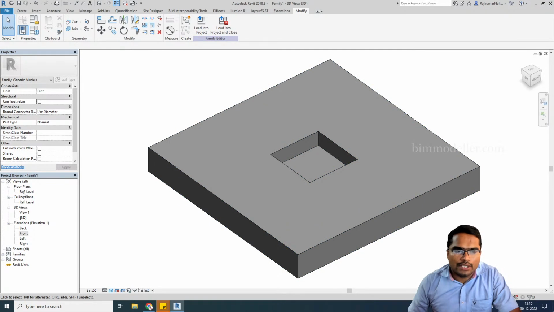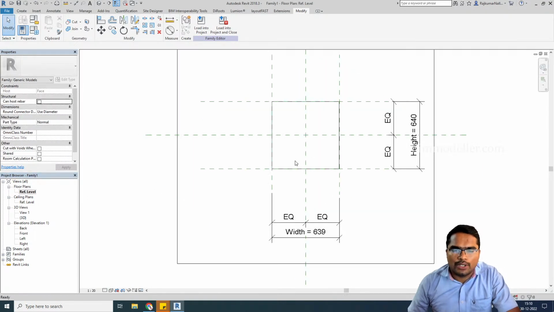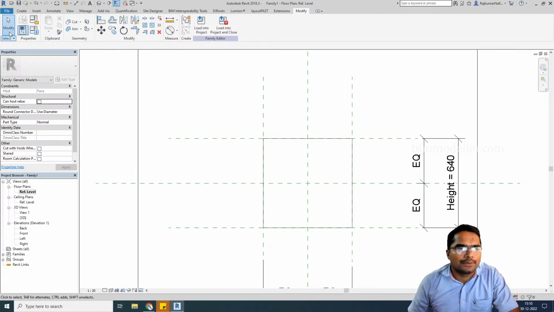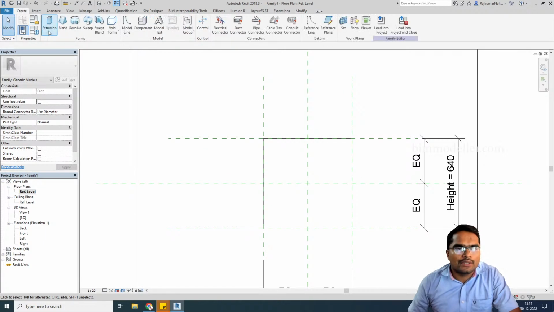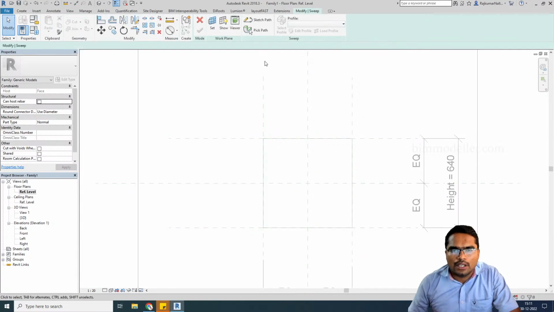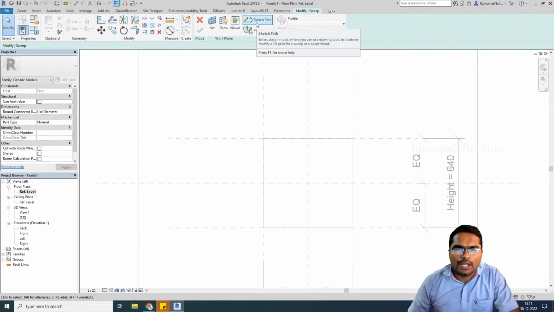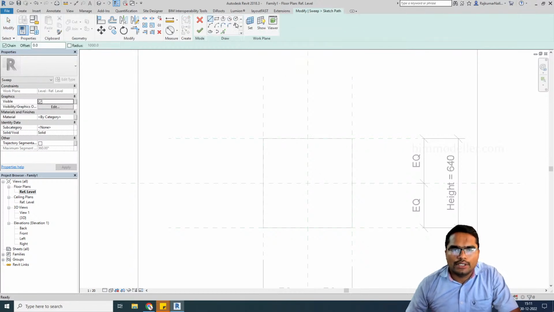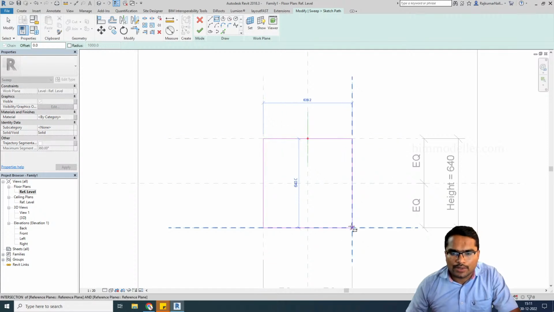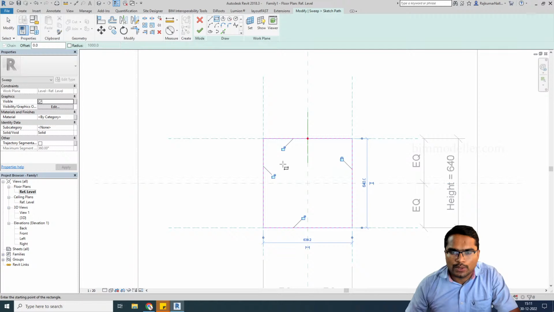So at this time, I'd like to create a geometry for the access panel here. This is going to be a simple geometry, as I said. So I'll be creating a sweep, and for the sweep, I'd like to create a path. You can even use the pick path option. In my case, I'm just drawing it. I'm going to lock it with the object like this, reference plane like this. If you miss any lock, use the align tool.